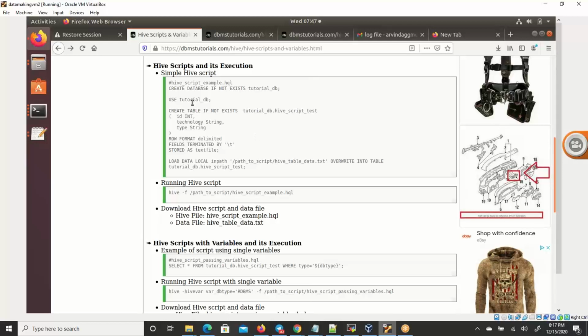But mostly the commands are the same, like the use command is there, the create table command is there, right? Right. Whatever syntax we use in the Hive shell, the Hive command line, the same is required here. So if you are using a database with this command, I need to use the same in the SQL file.